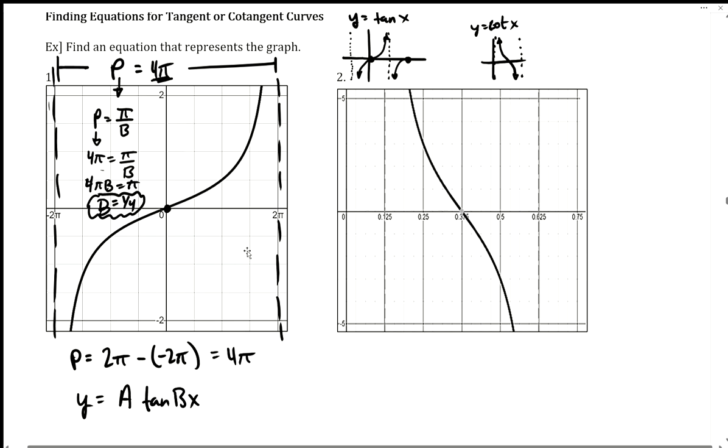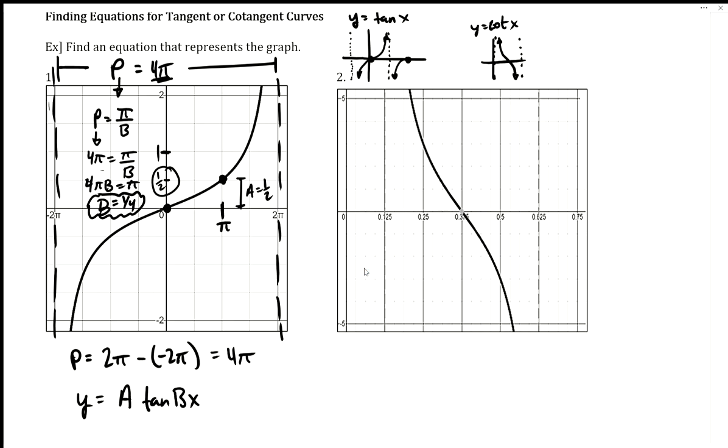And then we need to find the a. So the a value is usually found by looking at the midway point between the x-intercept and the asymptote. So it should be based on the pi x value for this problem, and then we just go up to where we see it on our grid. Now careful, our scale is not 1, because if 2's up there, that means 1's right here. And so this is halfway between 0 and 1. So it looks like our a should be 1. Or not 1, 1/2. So I circled 1/2. I was looking at 1. So our a is 1/2 in this problem.